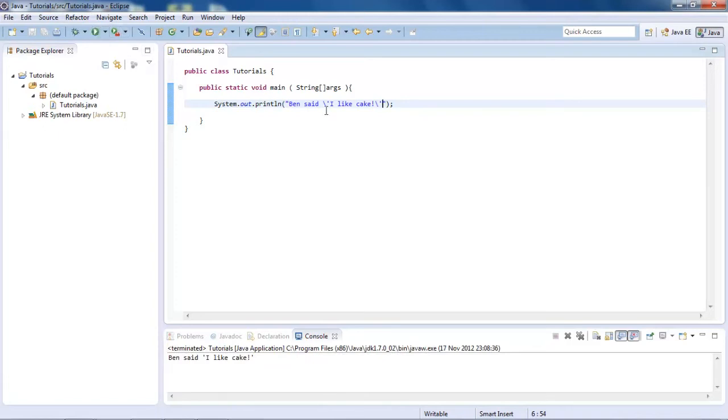Now, what if you were to want to put a backslash? So let's say you wanted, let's just say, directory, and you want to do C colon backslash. That isn't going to work. Let's just do users after that. That's not going to work. But what you can do is put a double backslash, and it will only read that as one. So you see, double, and if we just run this, it reads it just as one, since it's ignoring the first one and then counting in the second one as a string and not the code.